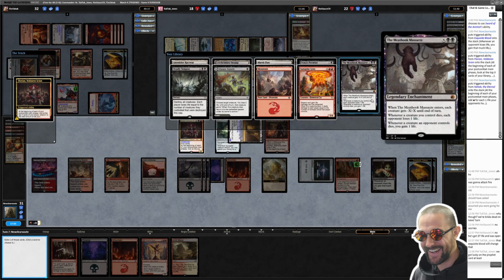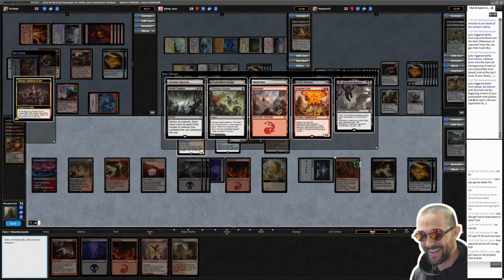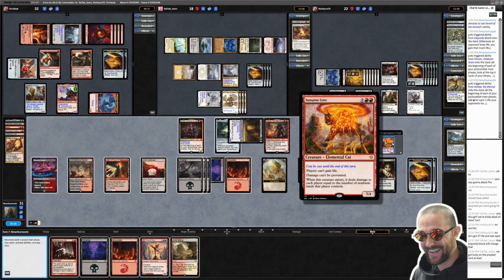Whenever a creature you control dies, each opponent loses 1 life. Whenever a creature an opponent controls dies, you gain 1 life. Yeah, but that 1 life is not going to be enough if I wipe the whole board. 1, 2, 3, 4, 5, 6, 7, 8, 9, 10, 11, 12 times 5. Yeah, 60 damage. I guess Sunspine Lynx is the best one, right? Just to gain some more life. Players can't gain life, though. Oh, it's not opponents, it's players. Oh, this is so bad.